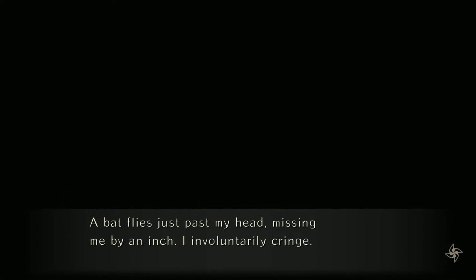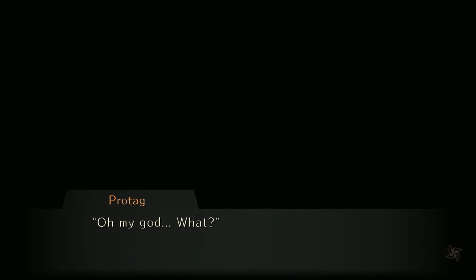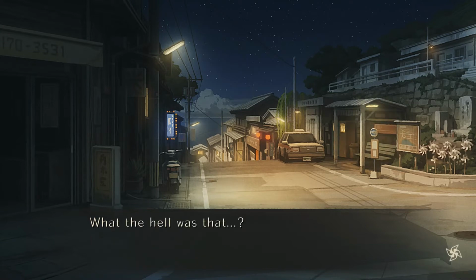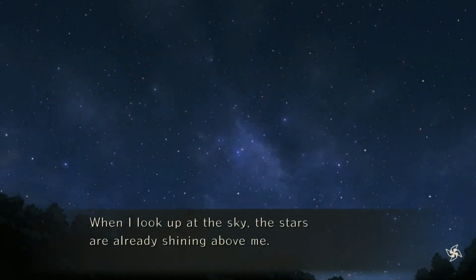A bat flies just past my head. Missing me by an inch, I involuntarily cringe. What's going on here? When I look back at that lamppost, the girl is gone as if she'd never been there or had been a mirage. What the hell was that? I can't tell, but I'd like to be able to save the game at some point, please.